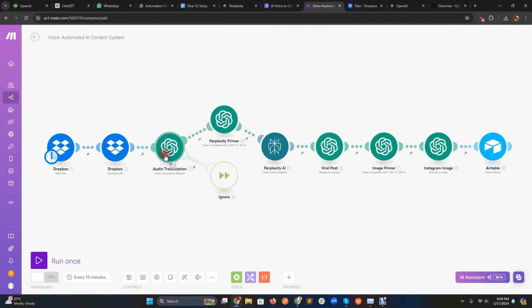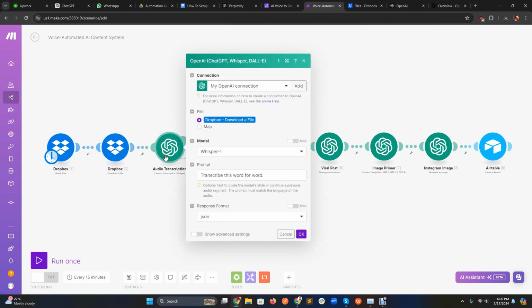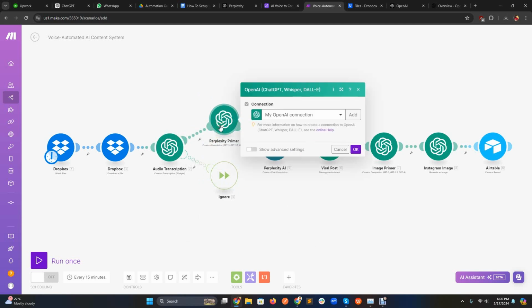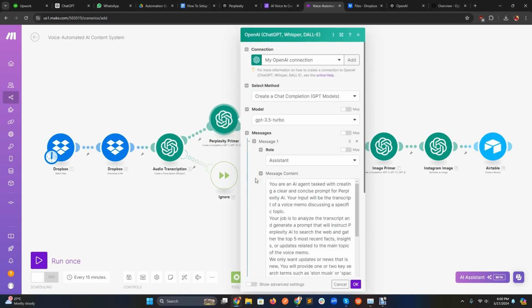Here we have an audio transcription module, that is whisper 1, and we are giving the prompt as transcribe this word for word, and we are passing the file into this module. And next we are creating a prompt for Perplexity to get the latest information for this Instagram post.